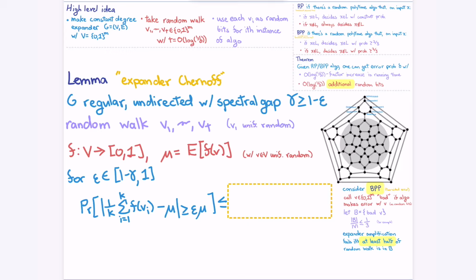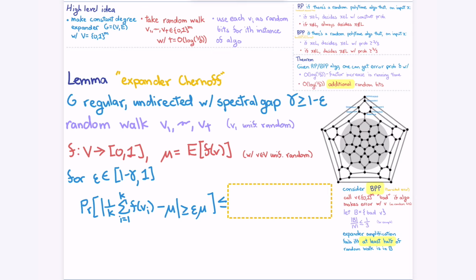Okay, and so we're going to prove this a little bit more generally. Imagine like every vertex had a prize on it. For us, that's going to be like right or wrong, 1 or 0 points, but it could be like some prize, like coins. Okay, and let mu be the expected prize. Now, what does this quantity represent? You take a random walk over k steps. T up there, k down there is a little confusing, but it should have been k. You take k steps, right? And you collect coins at each one. You're saying, what are the odds that the number of coins you collect deviates from the average by at most 5% of the average? Okay, so it's like a multiplicative Chernoff bound, but over kind of random walks through the graph.